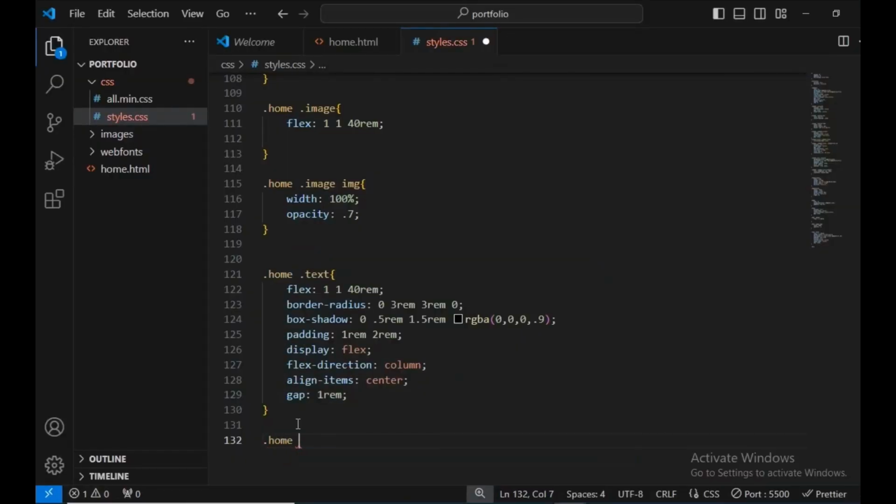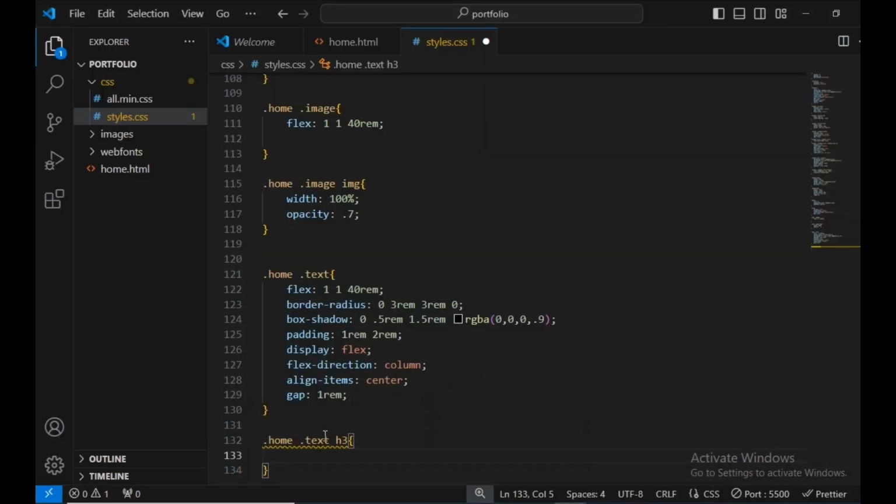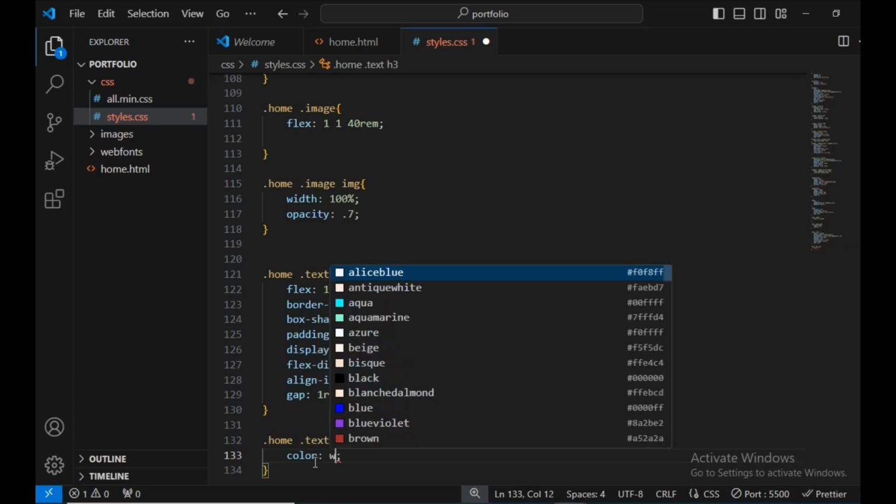So .home .text h3. So this is the h3. We are going to style it well. So we give it a color of white.